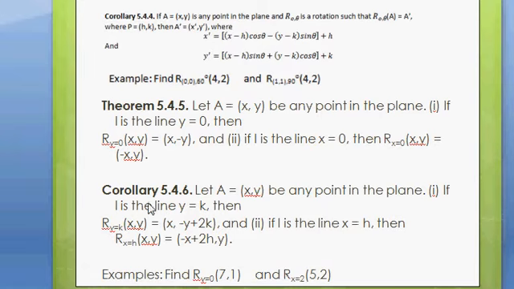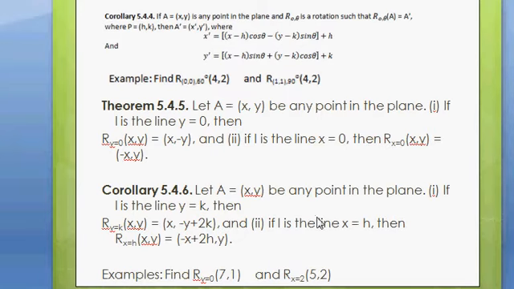But if you want to reflect across a line that's parallel to the x-axis, first shift it to the x-axis by subtracting off the y-coordinate, and then you add it back. You wind up with a 2k in there when you do that, and you change the sign of the y when you do the reflection across the axis. For the vertical lines, you have to subtract off h, and you wind up adding it back and distributing, and it works out to be these formulas.